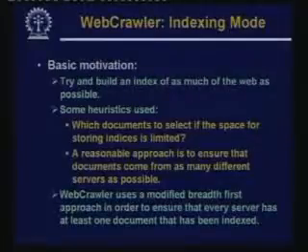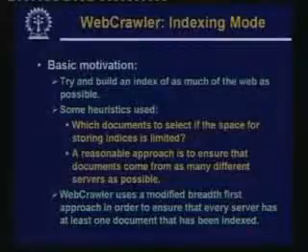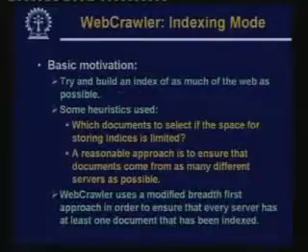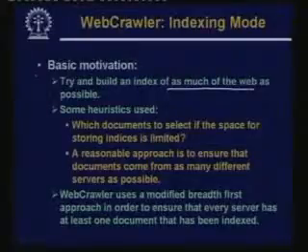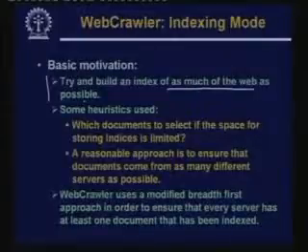Now in the indexing mode, as I said, the main purpose is to crawl the web and create the index. Obviously the objective would be to index as much of the web as possible, but how can the web crawler ensure this? Let us see. The basic motivation, as I said, is to try and build an index of as much of the web as possible. This is a keyword, as much of the web as possible, understanding that it is not practically feasible to index the whole of the web. Okay.